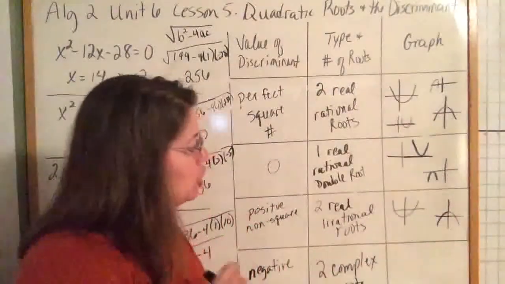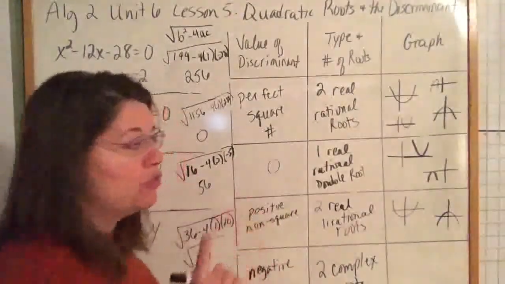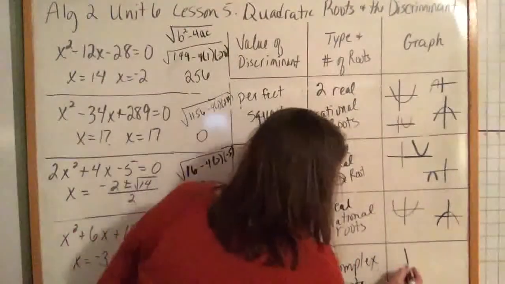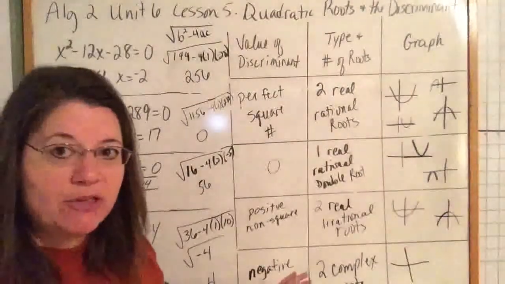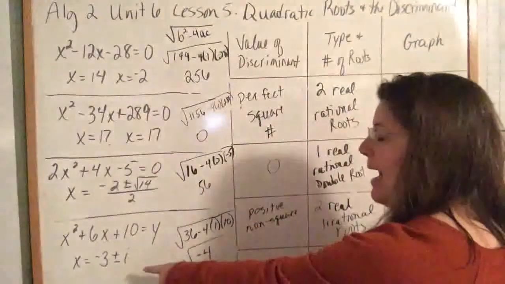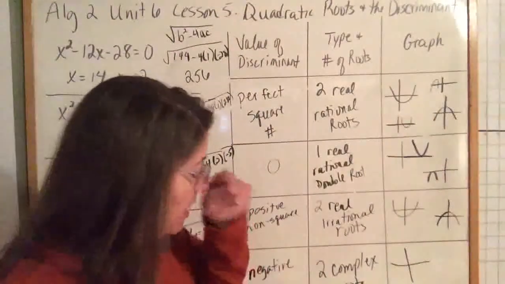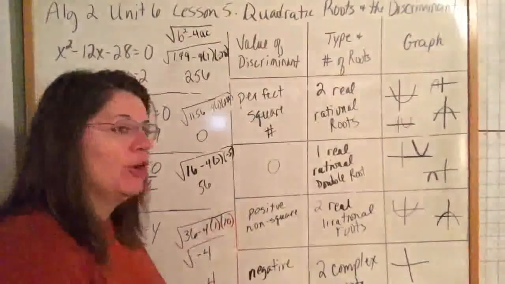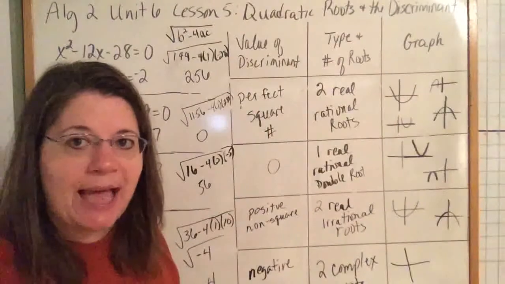If you have 2 imaginary roots in your graph, and this holds true even for polynomial functions that have a higher degree than 2, we don't know where these roots are because they're imaginary. Over here, this root was -3 plus or minus i. We don't know what number that is. It's imaginary. We can only imagine what it looks like. So in my graph, my curve or my vertex never curves in such a way that it touches the x-axis anywhere.